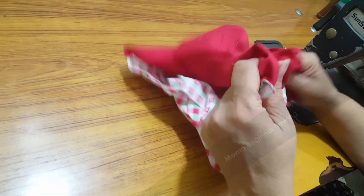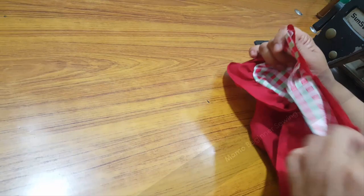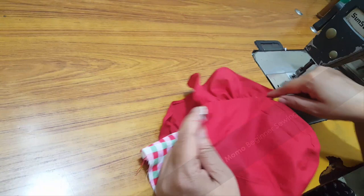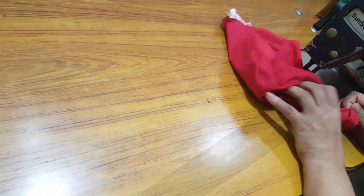We are done with our front side and it looks like this. Our head is almost ready. We just need to finish the back side and attach the bias tape along with it. You can see it has very light ruffles, and I'm going to have a finished seam along with the ruffle line.